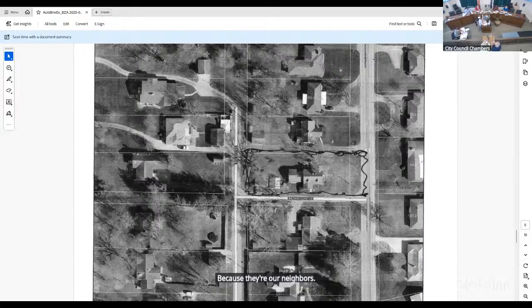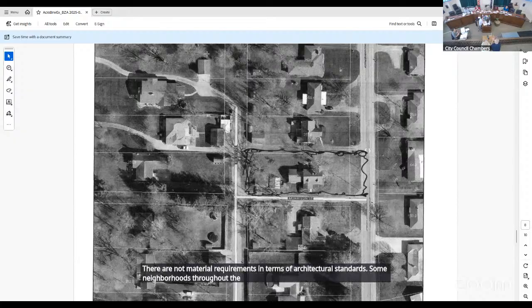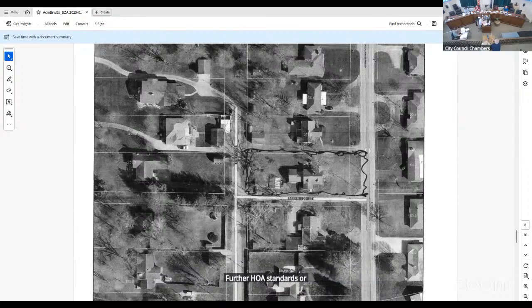Question for the staff. Have all the applicable architectural standards been met with the proposed accessory structure? Yeah, in the city's R1 district, there are not material requirements in terms of architectural standards. Some neighborhoods throughout the community have further HOA standards or covenants and restrictions that are privately enforced.